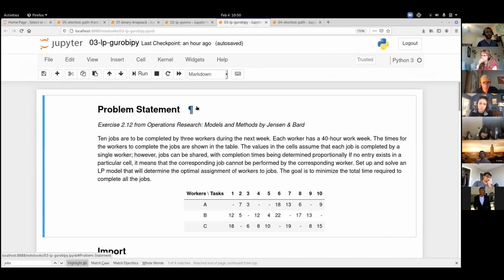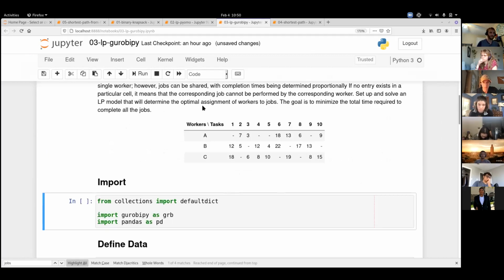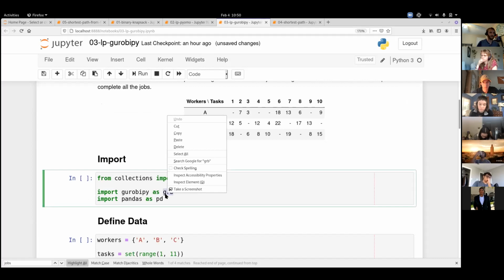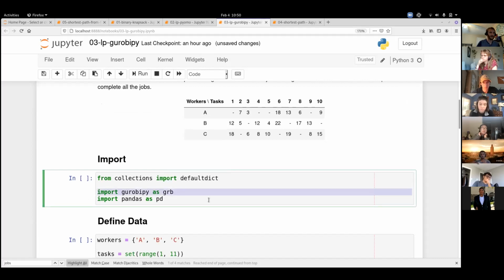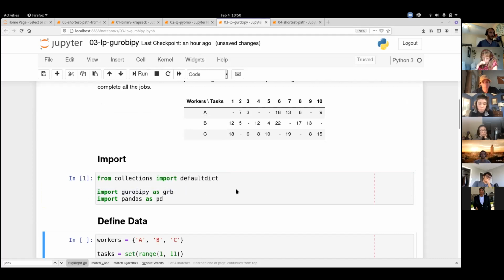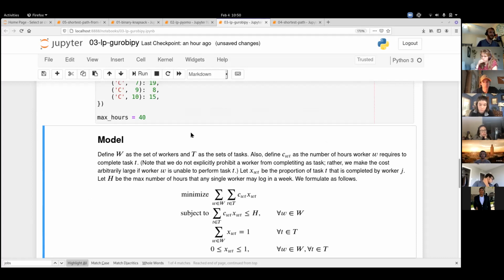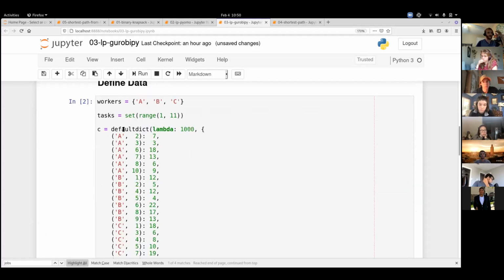Same exact problem we just saw, so I'm going to speed through this here. Instead of importing Pyomo, we're importing Gurobi Py. One difference here in the data is that instead of using a normal dictionary, I'm using a default dictionary.